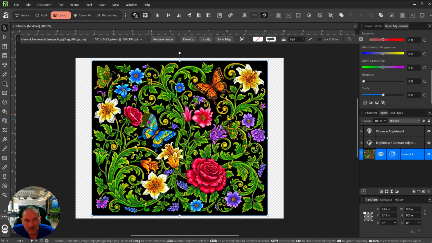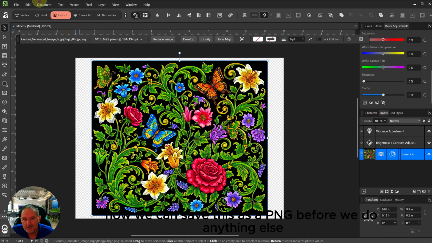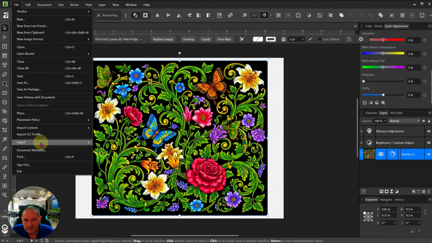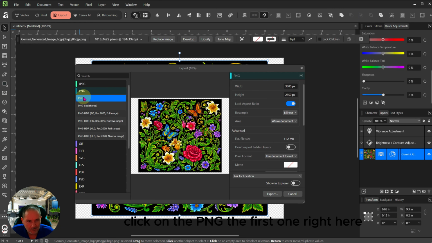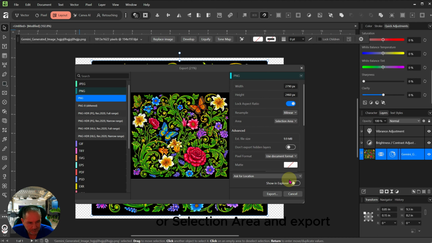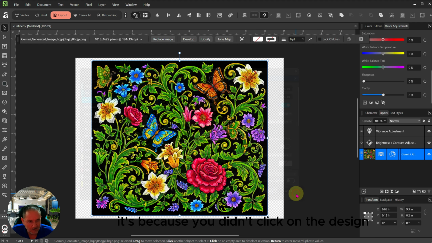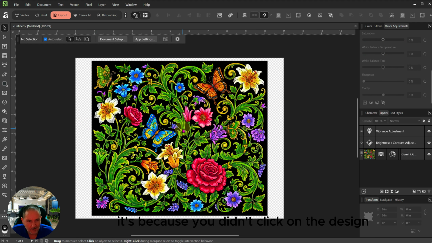Okay. Now we can save this as a PNG before we do anything else. File, export, export. Click on the PNG, the first one right here. Come over here and click selection area only, or selection area, and export. Now if it says whole document and you don't see a selection, it's because you didn't click on the design.